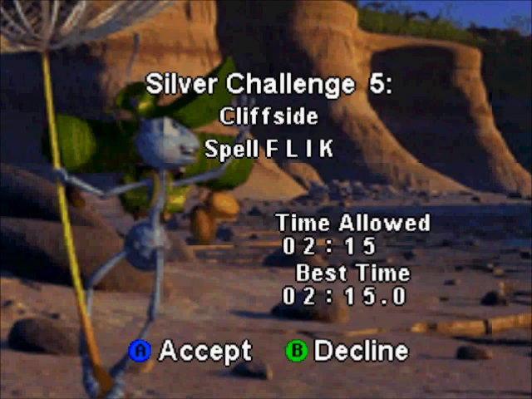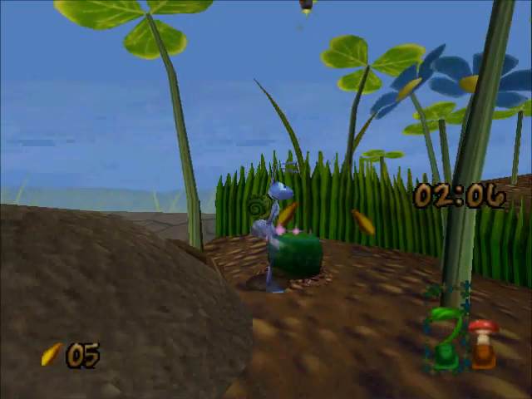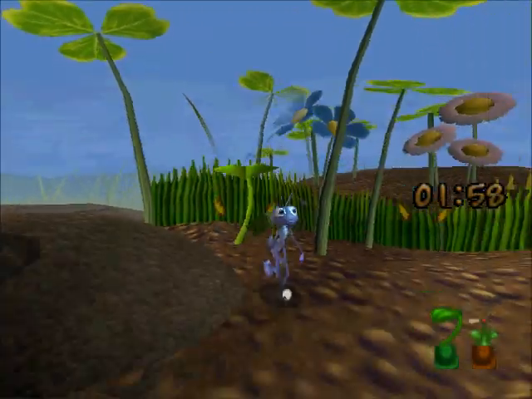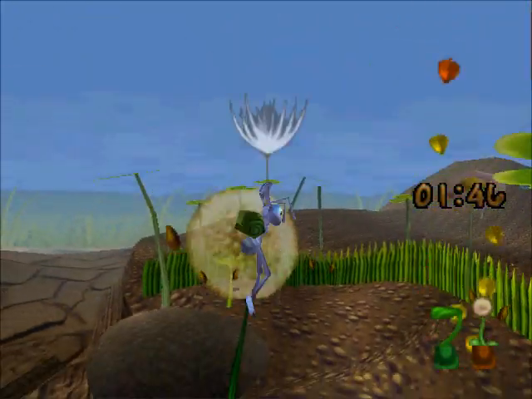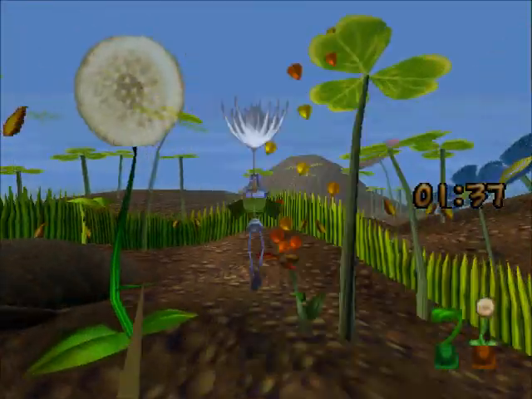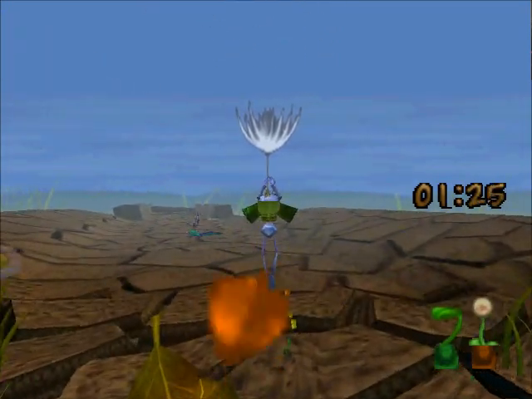I have to spell Flik on the cliffside? Well, you know what that means, folks. I gotta get all these tokens. Ah, get on the... Thank you. Ugh, I'm taking way too much time with this. I should be off by now. Arg! Camera! Off we go! This is a speed... Oh, the enemies are here. Great.